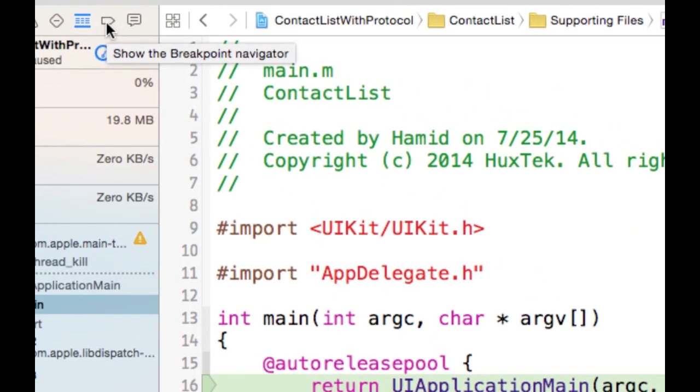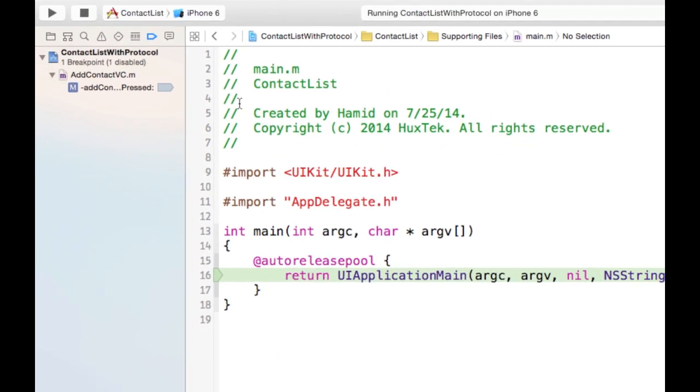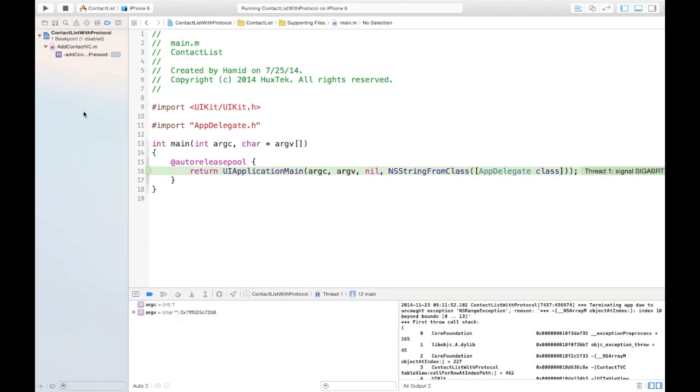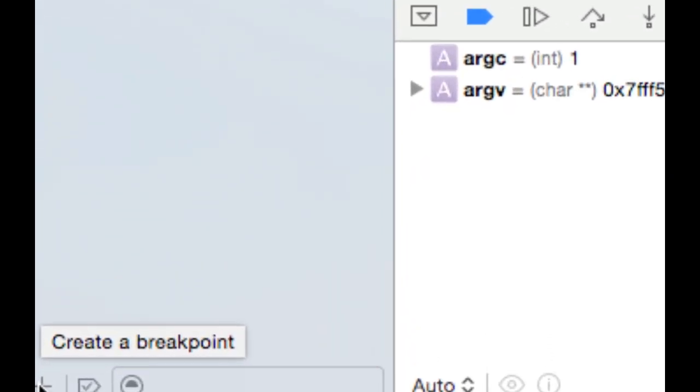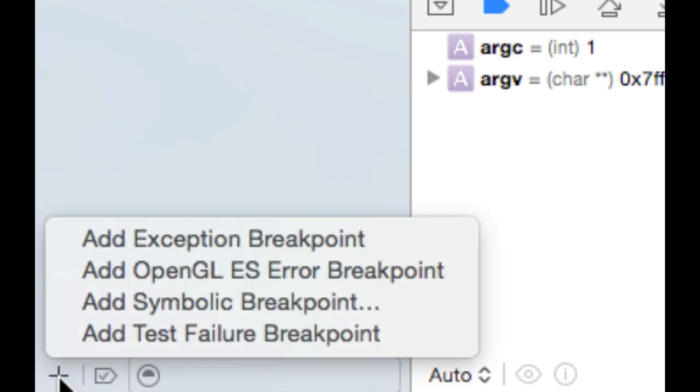show the breakpoint navigator, if I go there and go back, you'll see there's a plus button at the very bottom here. I see, yeah, there's a plus button.